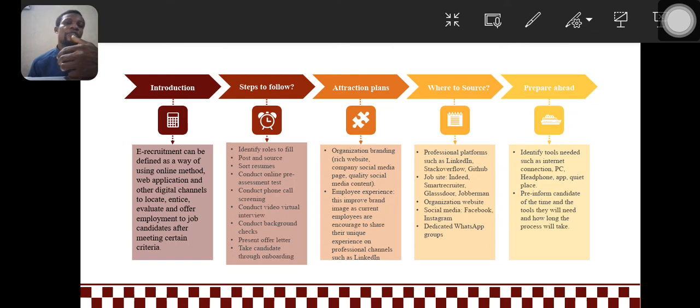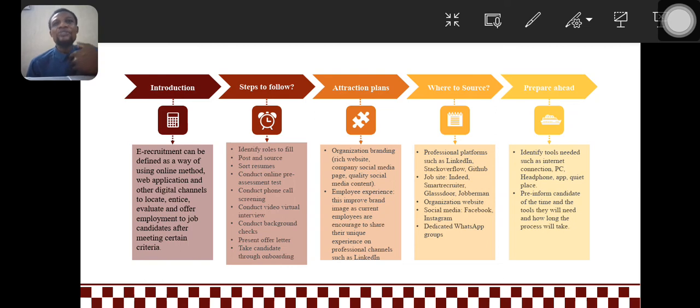For instance, Stack Overflow is a platform basically for software developers and data analysts. It's like a forum for developers. So if a company is looking for developers, tech guys, one of the best places to go is Stack Overflow. Everybody on Stack Overflow does the same thing. They are developers on that particular platform.